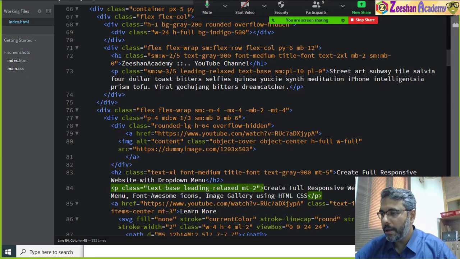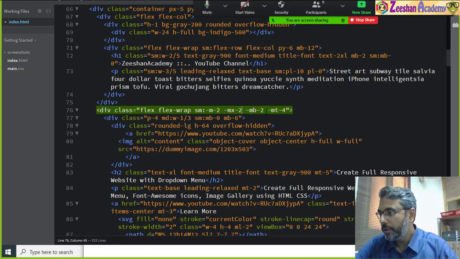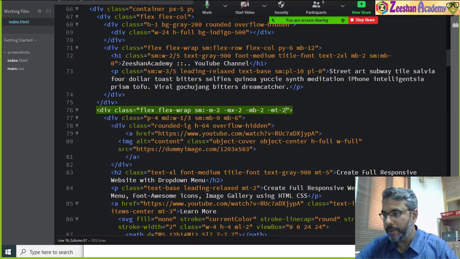So basically, like I said, try to find the link here. Small 4, okay. Small margin, let me reduce it to 2 by 2, and margin top also 2. Refresh it, and now it's a little bit reduced, but still there is a space.